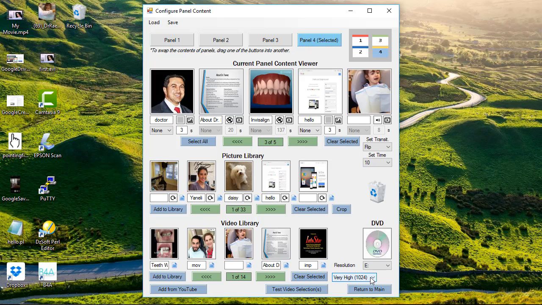We provided a feature here where you can actually lower the resolution of the videos, and this is a feature you probably won't need, but there are times where you add a video to the library and it's such a high resolution that it kind of slows the system down a little.